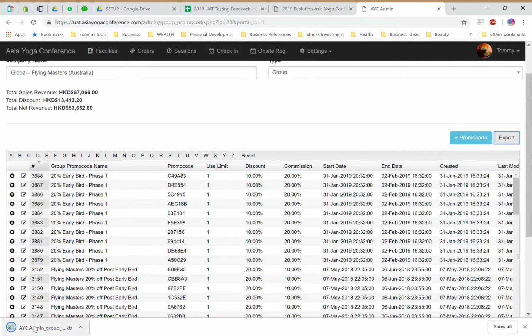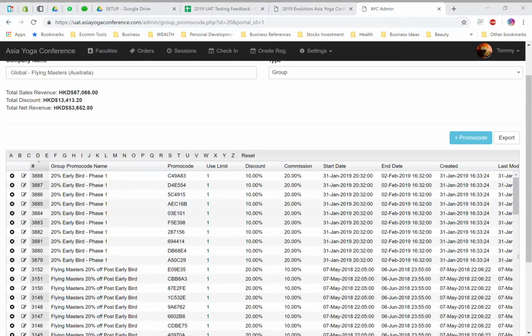So if you needed to give the codes to the agents and send it to them in an email, you would export this. You just need to do a little bit of formatting when you get to that. And you can see the codes there are at the bottom, right?